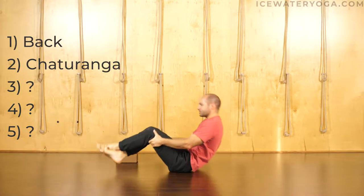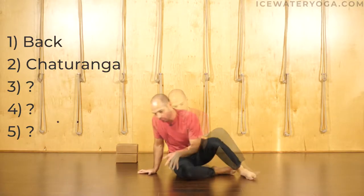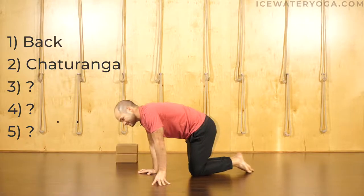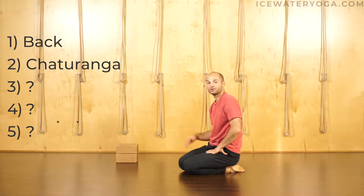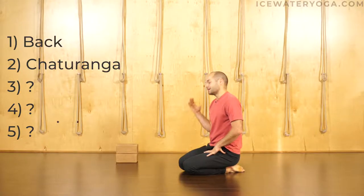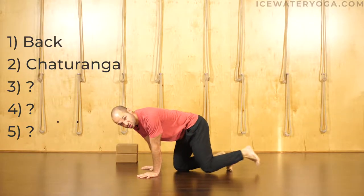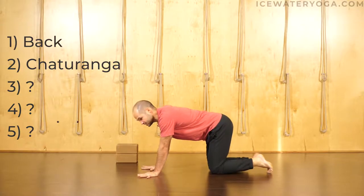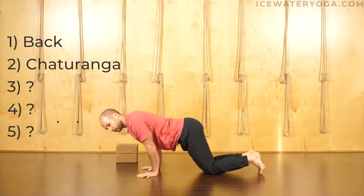Chaturanga isn't necessarily the pose, but it strengthens all the parts of the body you need for a really strong crow. So number two is just chaturanga push-ups. What's different about chaturanga push-ups and regular push-ups is there's actually some focus on alignment. There are so many different ways push-ups get done, some of them don't look so great. This one is going to be pretty productive for building overall strength and protecting your joints. For a chaturanga push-up, you're gonna start on your knees at first, and the key is to keep your hands at shoulders width and never let your elbows fall behind the wrists or forward of the wrists.